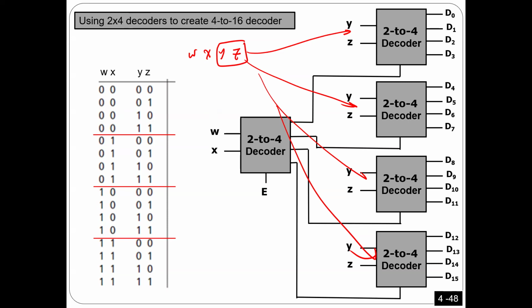Is that okay? And still the same idea. I need to enable only one of them, and all others should be disabled. How can I do that? Who's gonna select which one is enabled, which one is disabled? I'm gonna use this one. Look at it. For now, YZ is connected to all of them. I'm gonna use WX to select only one to enable. So that's why you have here WX and you have a decoder. Let's see how we can do it. Very interesting stuff if you understand.